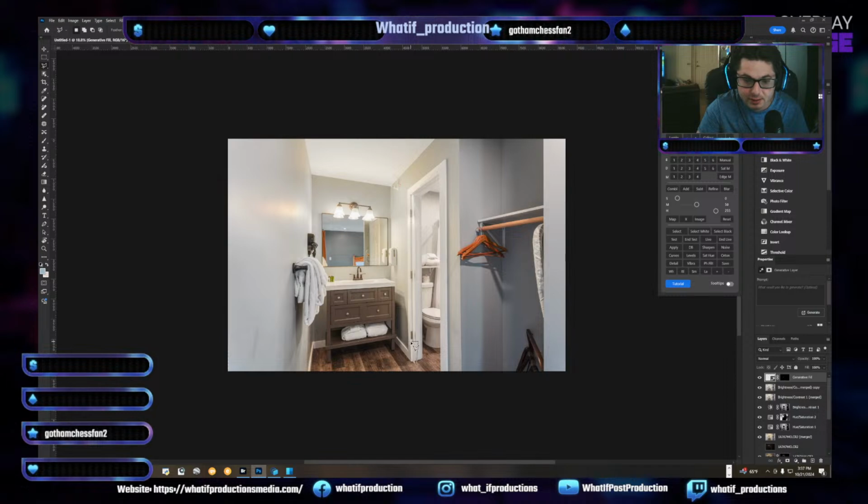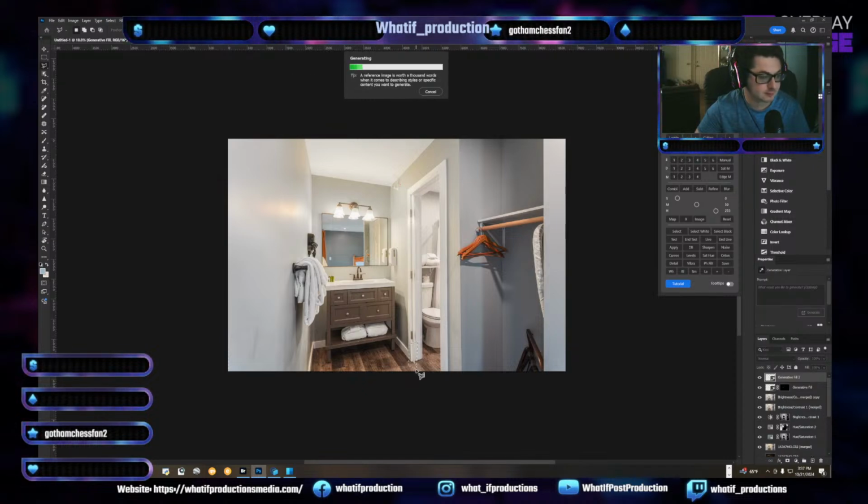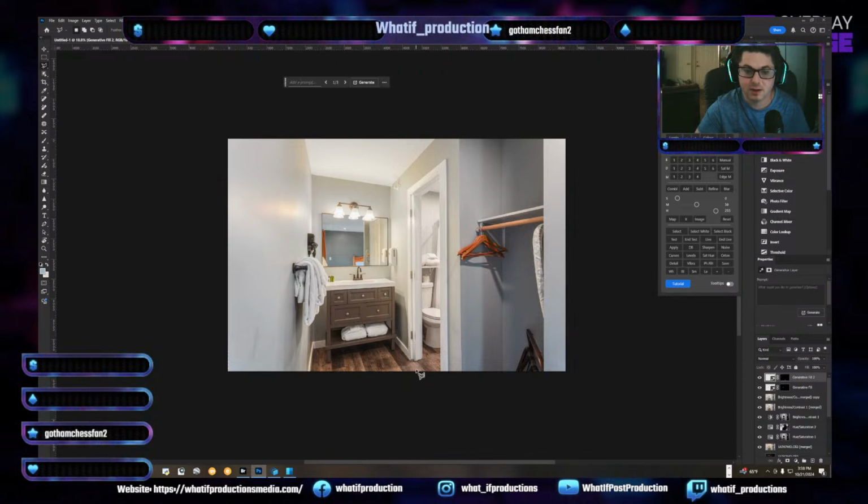We've got a weird door edge still kind of hanging out there. There we go. I like that. That looks workable.